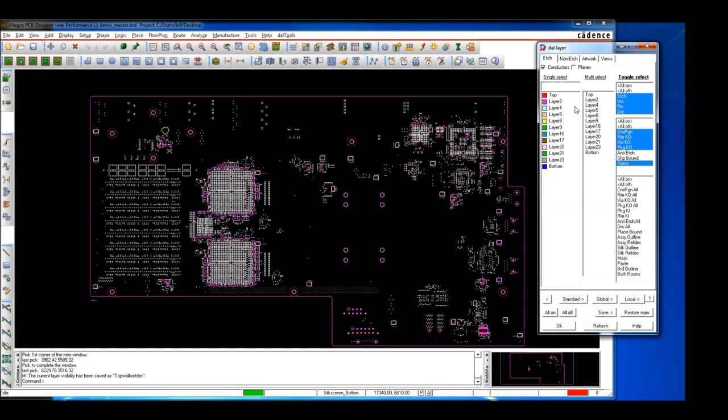The Etch tab allows the user precise control over what layer/layers are displayed and what elements are displayed on each layer. It is really quite intuitive and self-explanatory. Layers are grouped into conductors and planes. Right now we have conductors enabled, and we can see there's layers from top to bottom, and there's layers missing in between. If I turn the planes on, this is a 24 layer board, and we can see from top, layer 23, bottom.